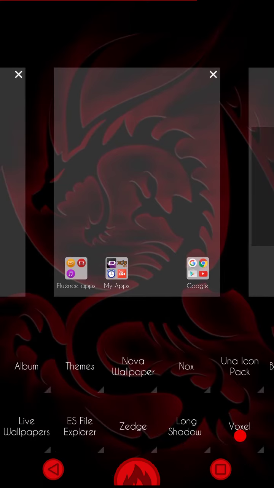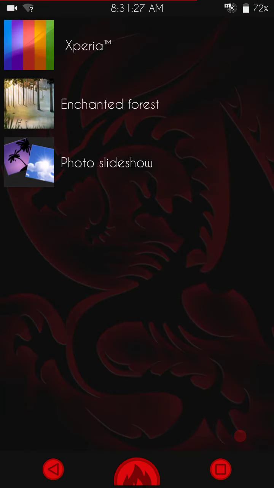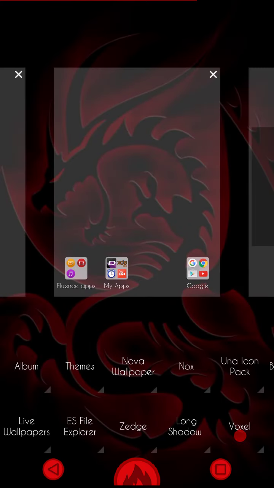Then you have your wallpapers. Not very many wallpapers. You have the wallpaper that comes with it. Then you have the live wallpapers, which I think is really awesome. Xperia has some of the coolest live wallpaper that comes with any phone, as far as I've found, anyways. By the way, the wallpaper I'm running is from Zedge. It is not part of the theme that I'm running. It just fit it, so I thought I'd throw it on.